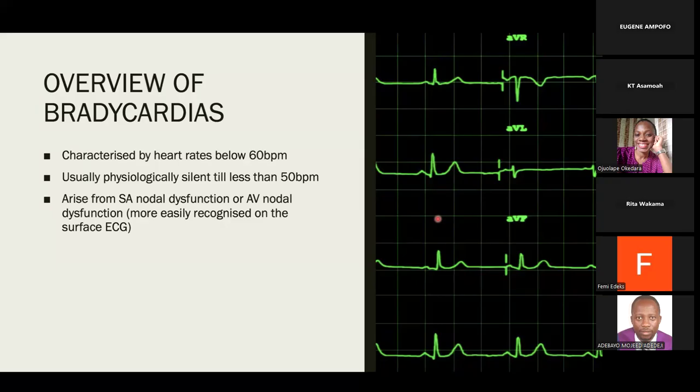And these bradyarrhythmias may arise either from AV nodal dysfunction or SA nodal dysfunction. SA nodal dysfunction is more difficult to spot on a surface ECG. Those are much easier diagnosed in an EP study. I'm sure we'll have a session on EP studies later where we'll look at the sinus node recovery time and the sinus node activation time. These would help us to identify the SA nodal dysfunction. But AV nodal dysfunction is much more easily recognized on the surface ECG.